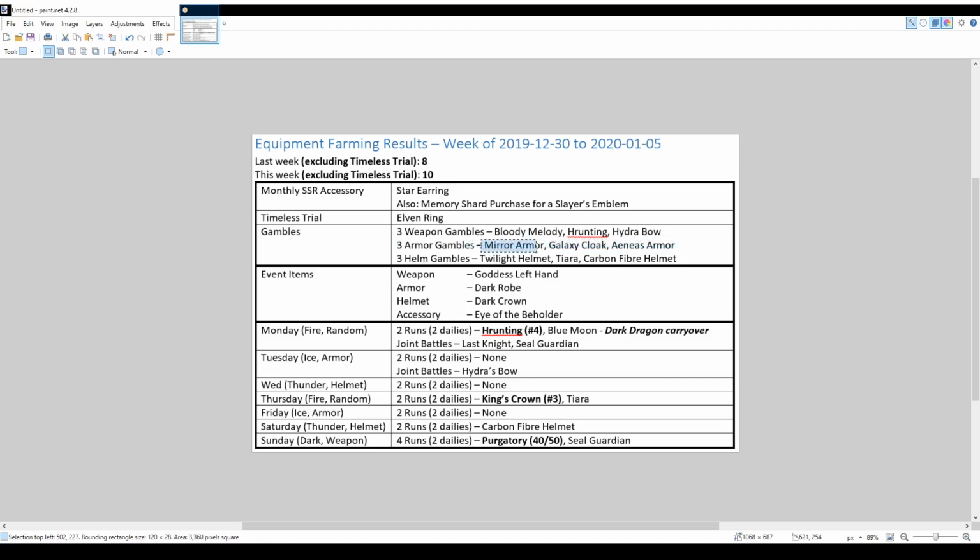I think I kept the mirror armor to upgrade one to level 50 on Freya, and I think I also kept the Galaxy Cloak as well, in hindsight. But the Aeneas armor definitely turned into ore. As for the 3 helm gambles, useless. Twilight helmet, tiara, carbon fiber helmet. So, nothing really good from gambling. I mean, I keep getting more and more huntings to the point where I now have 4 extra ones, I think. But, you know, what can I do?